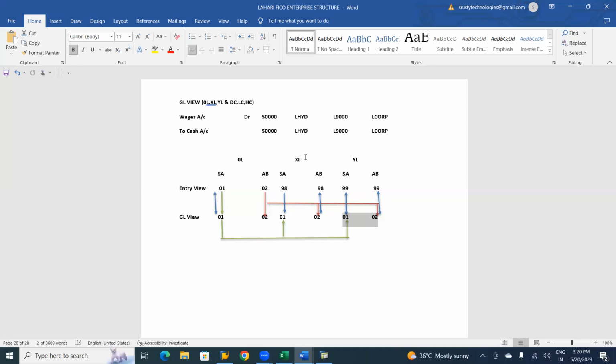Specific ledger posting means that the entry is not supposed to be reflected in local GAAP reporting nor in US GAAP reporting. It has to be reflected only in your IFRS reporting. Then you will have one document in entry view, which will show as a 98 series. And in GL view, it will pick the same, not the normal 01 series, 1 lakh series. Okay, got it.